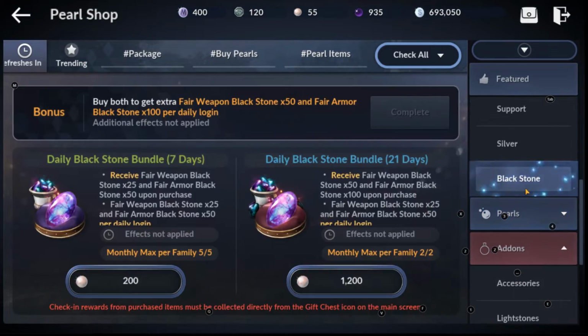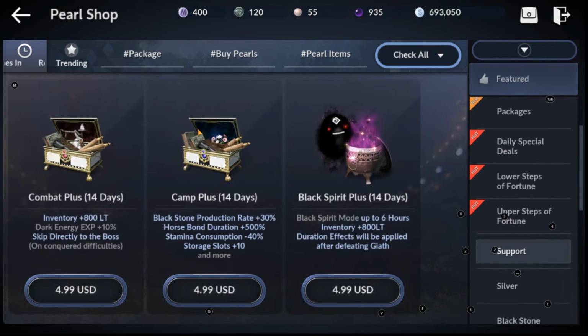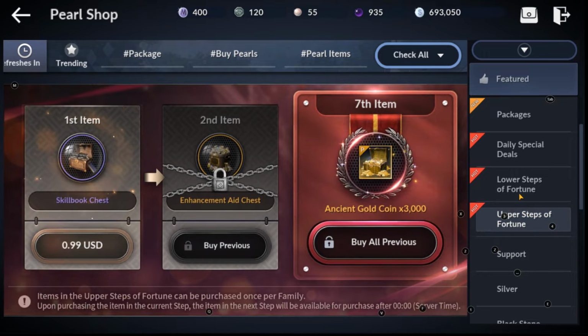Let's just go through this. Now, I wouldn't buy the silver or the black stones. These are huge: the combat plus, the camp plus, and the black spirit plus. Just look at the bonuses. They're huge. All of these would affect basically how well you can AFK, and if you were to have these running, you're going to be making so much more passive income when you're not even playing the game. Those aren't too expensive, but that's something to keep in mind.